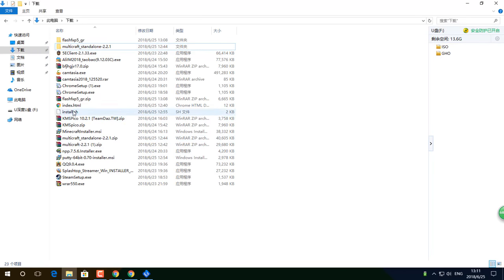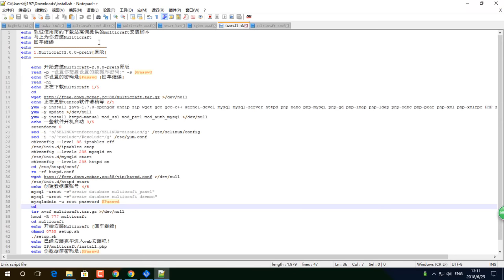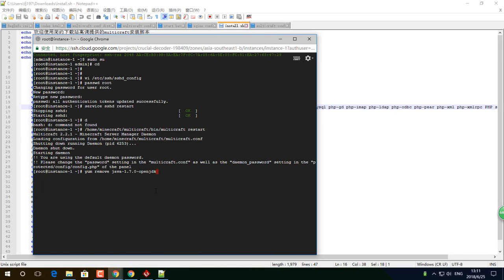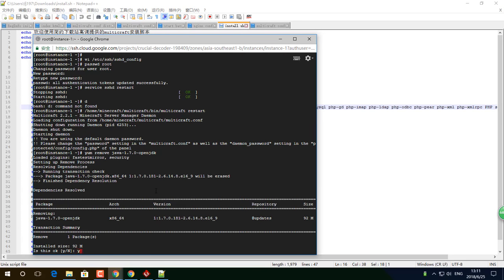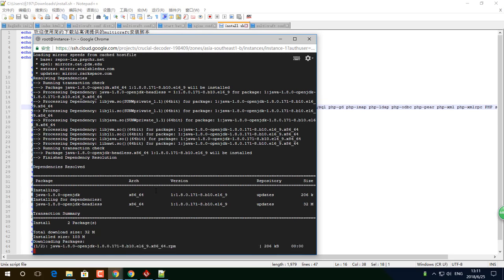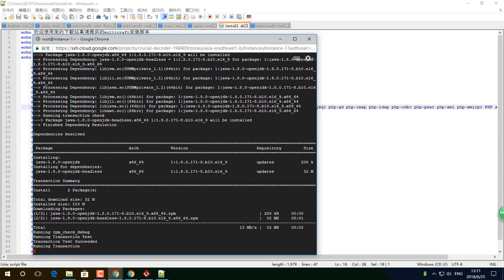First, we remove this one. Remove first. Yes. We remove now. With 1.8.0.